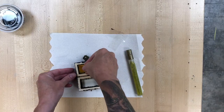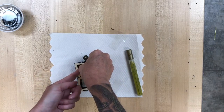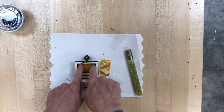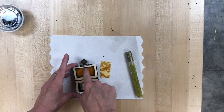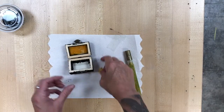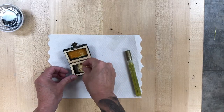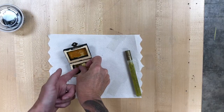Once you've got that in there, set one side, the left side of that velvet rectangle in there, lay it down flat, and you can press down to get it to adhere to the glue dot. And that's for the lid. And I didn't give you one for the bottom because it's the bottom and chances are it'll stay put on its own just fine. If it's a little big, you can trim it with some regular scissors.